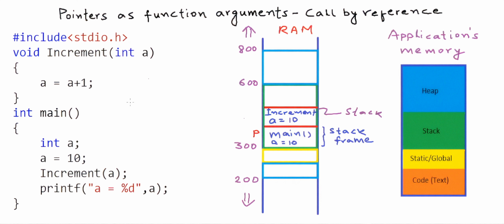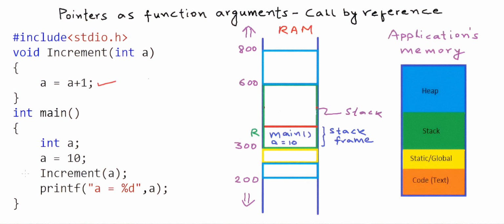Now when we say a is equal to a plus 1 in this statement, this a, which is local to the increment function in this particular stack frame, is incremented. We cannot access a variable outside its stack frame, and now increment finishes. When increment finishes, the control returns to the main method, and the machine clears the stack frame that was allocated for increment, and main method resumes again.